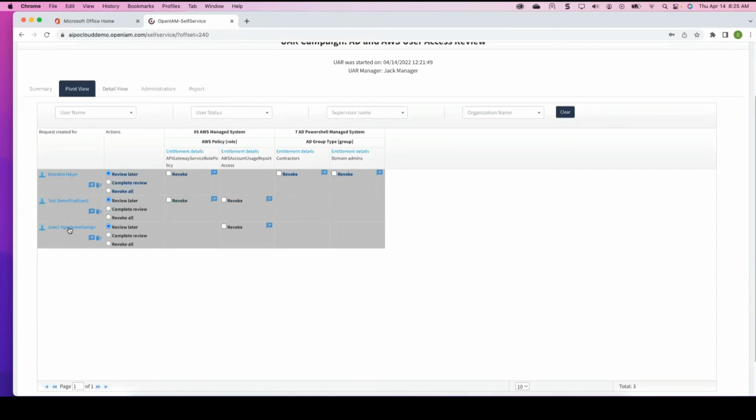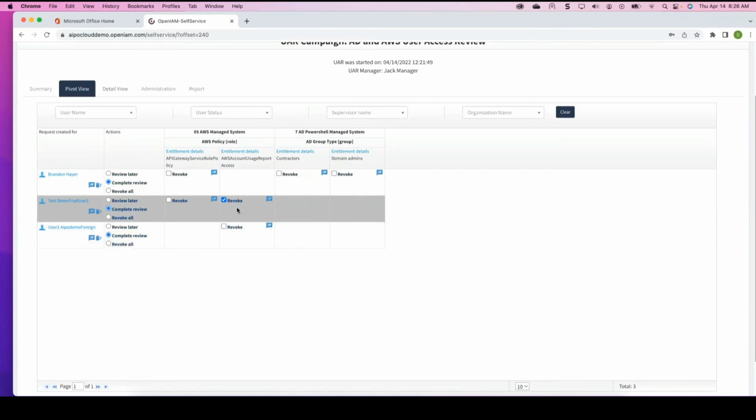So we can see all the people, all the applications, and the entitlements within each one. And here I can say, well, this one's fine, this one is not okay, and this one is okay. I can move through it much faster. I can also be comparing similar people together at the same time.